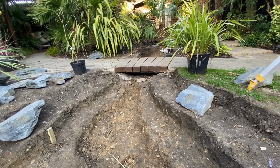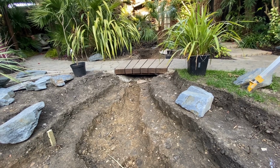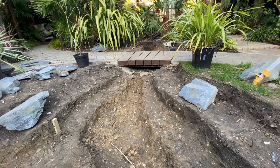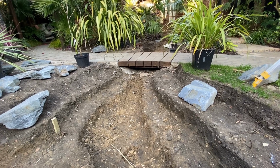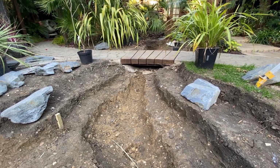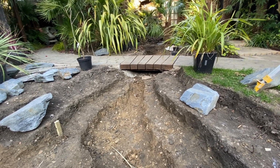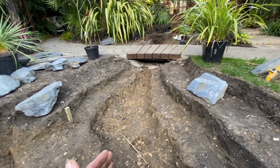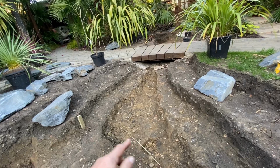I've just realised that you're listening to me blabbering on, and the camera footage is just me aiming at a bridge and a load of dirt. Hopefully I can find some editing to make this a little bit more interesting. But long story short, I'm having to put a lot of thought into how to work this.